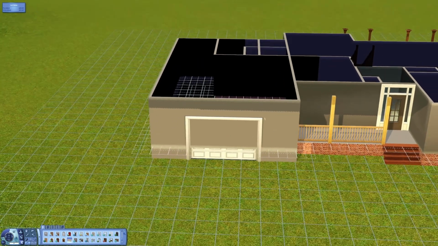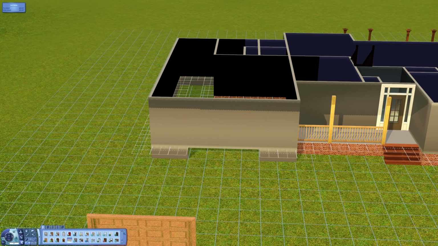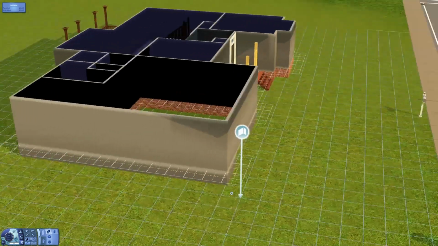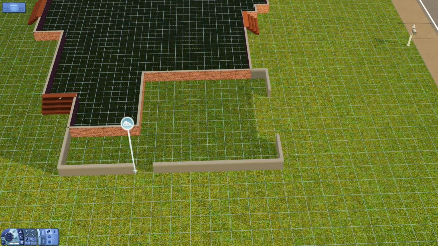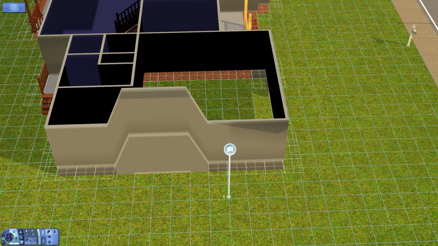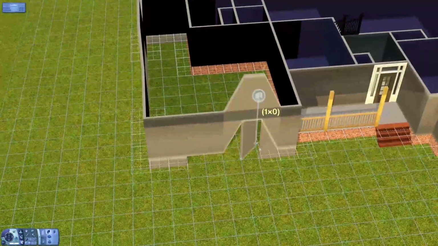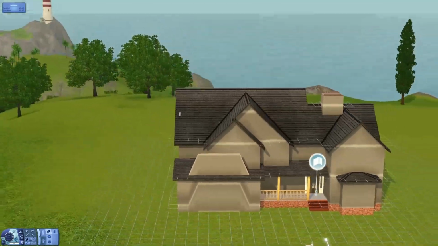So if I do this, as you can see, it looks very odd. So to fix that, I'm going to take my sledgehammer tool. I'm going to delete the 4 in the middle because my garage is going to go in the middle. And then I'm also going to do a little bit of the side here because there's a little side door. I'm going to do 3, and then I'm going to draw it back in. And I'm going to do the same at the front here. I'm going to draw it back in.